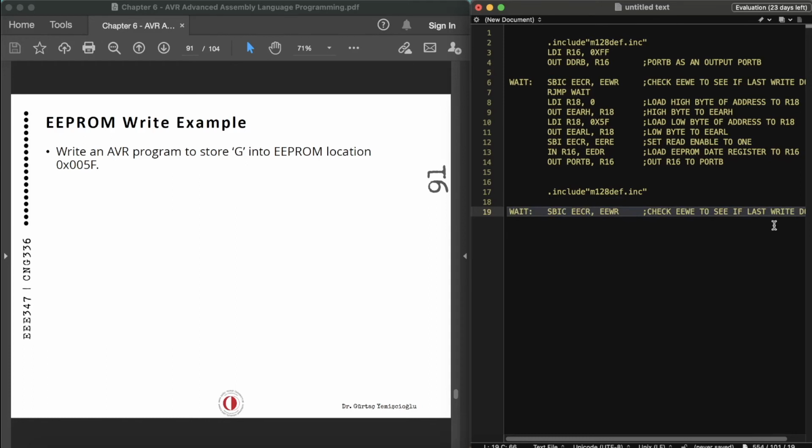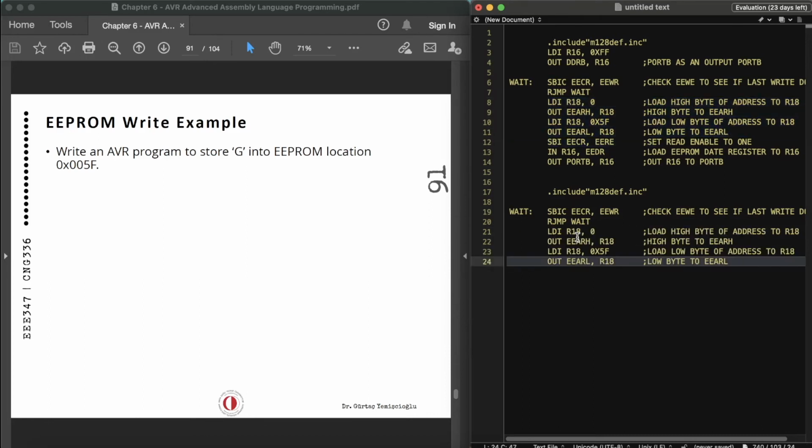So check for the last write, and then if not done, wait, like we have done in the previous one. Then we have to load the address, so we can use this again. It's the same address, so I can just copy and paste it over here, low byte and high byte. Now I have to load the letter G, so LDI R16, ASCII G.